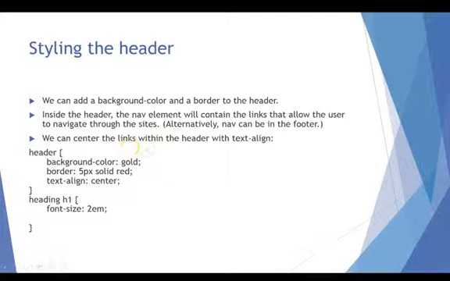Let's take a look here at the CSS. We'll do this in the editor here in a minute. But you can see here that I have an element selector on the header. So these rules will apply to the header element. And I'm setting the background color to gold. That'll be a little different than the yellow background that I have on the body of the page. And then I'm going to put a border around the header. And I'm going to go ahead and align the content. And one thing I forgot to put in here is I'm going to probably want to put a border radius so that my border has rounded corners. So I'll try and remember to do that when we get into Netbeans and do the editing.